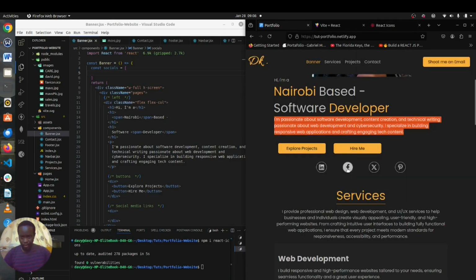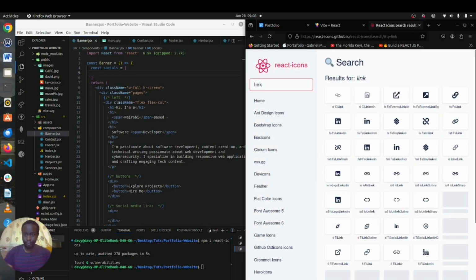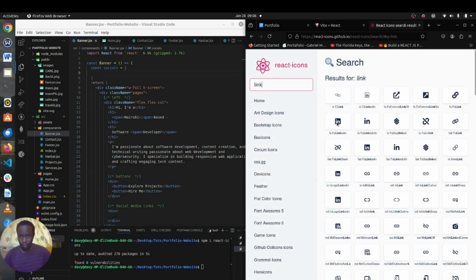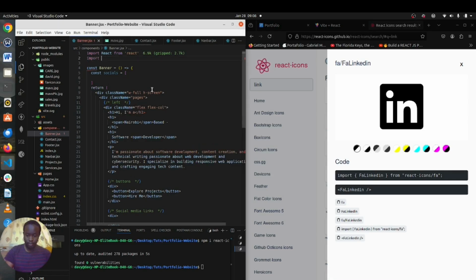So we have LinkedIn, Facebook, Twitter, and Pinterest. Import them.